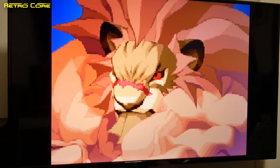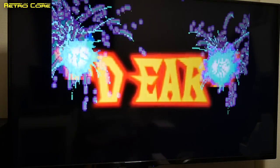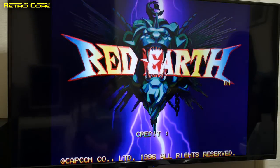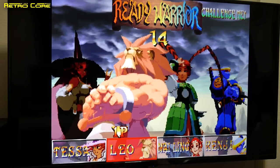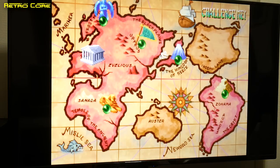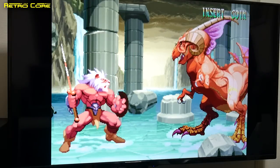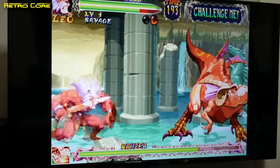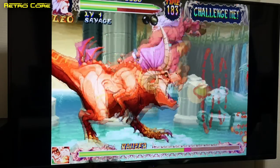So this is Red Earth, a Capcom CPS3 game. Let's see how this one fares. Will this one play full speed? Let's put a coin in. Suppose we'll go Leo, he seems to be the default character. Never played this, have no idea what I'm doing, but it does seem to be running at the correct speed.